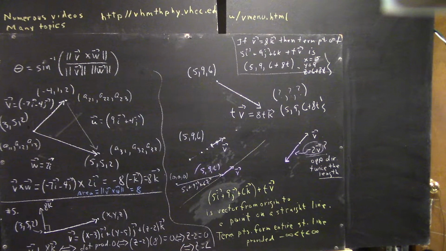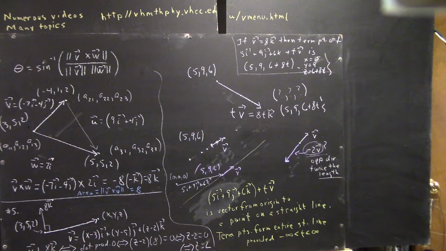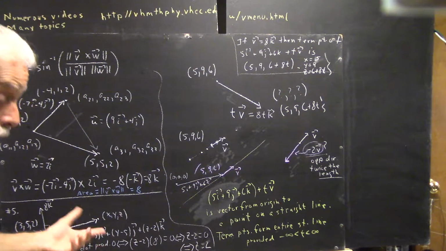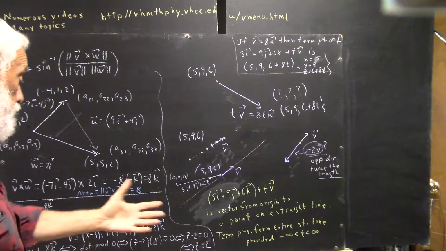Okay, well, now the condition we're trying to express is that the vector from here to here is perpendicular to the vector we found here. Well, vector v is perpendicular to 8k if and only if the dot product is 0. We're used to that fact. And then we just figure that out.